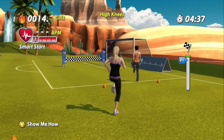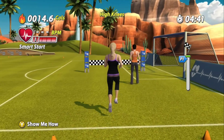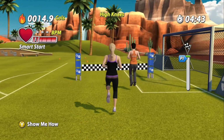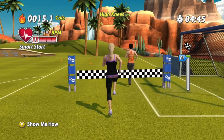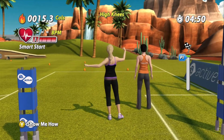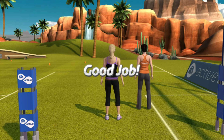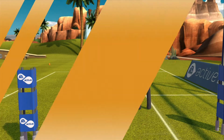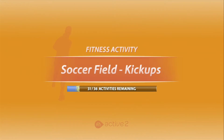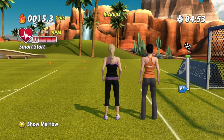You've got no problems keeping up with me on this run. Way to work it. Remember to keep your shoulders relaxed and your back straight as you run. That was a good scenic run on the trail. You're a great running partner. It's going to be great running with you today. Let's get started.